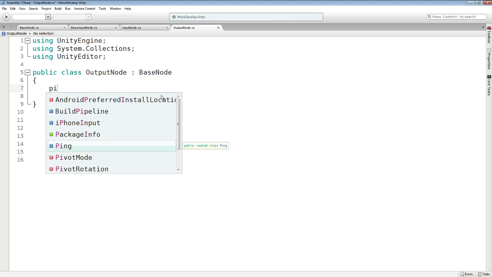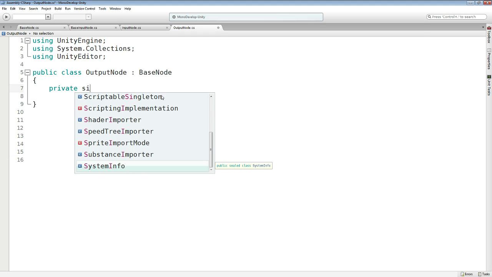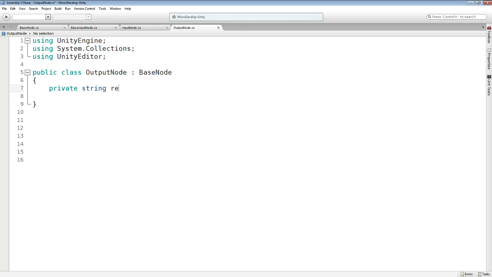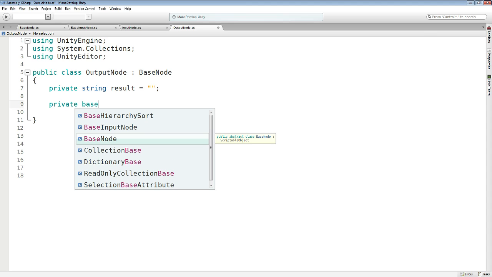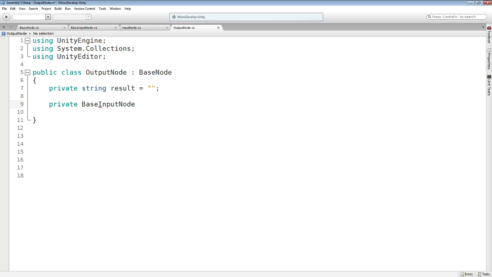We want a string so that we can visualize a result, and we add it here. We give it an empty value for now. So the output node has only one input, and we say private base input node, input node. So the only thing that can be attached to our output node is an input node.